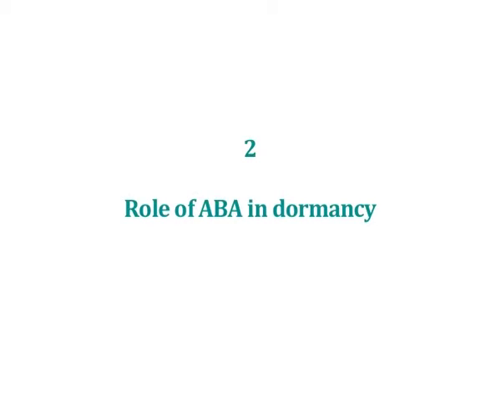The next is the role of ABA in dormancy. ABA serves as a potent inhibitor of seed germination or the maintainer of seed dormancy in many genera of higher plants, and the effect is exerted in a reversible way in which the inhibitory effect can be removed and the seeds can resume growth when ABA concentration decreases.